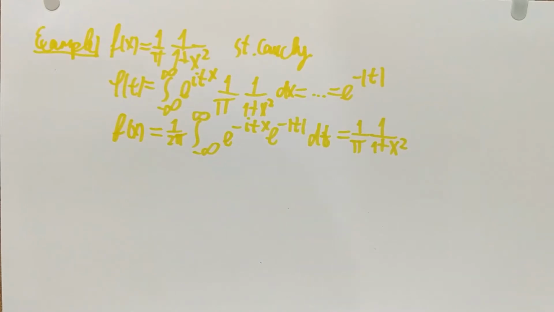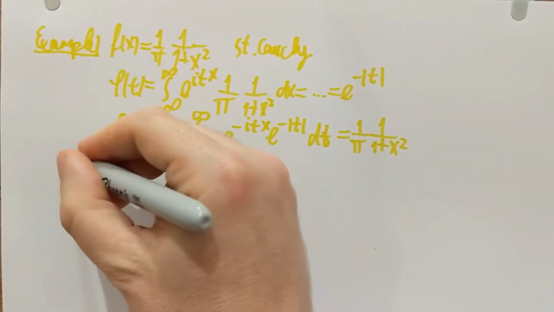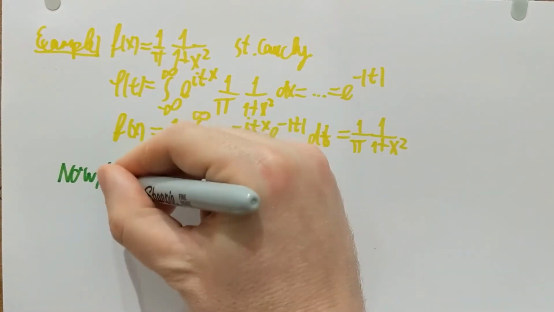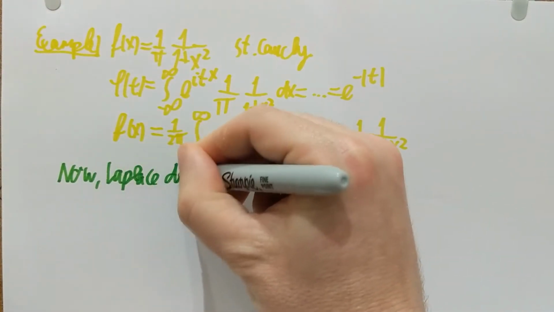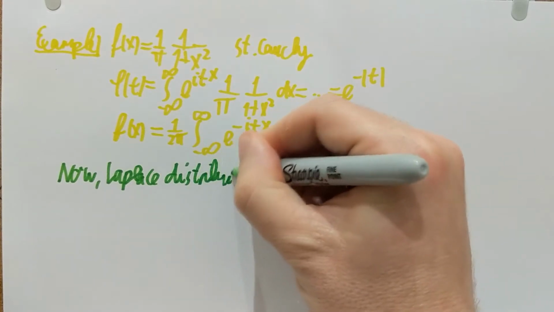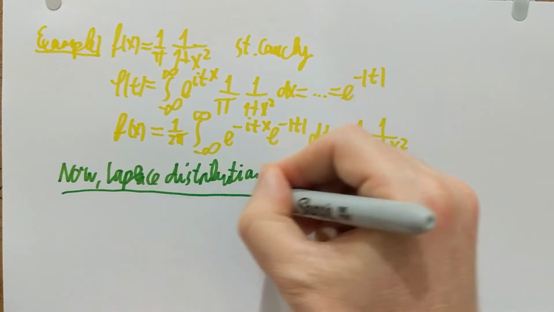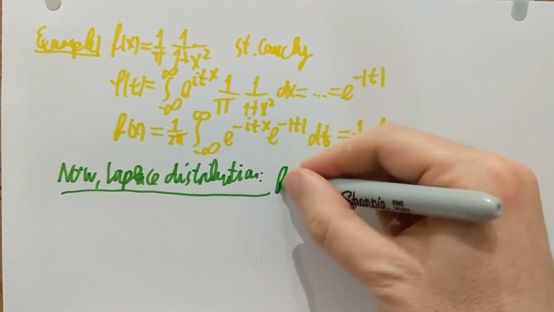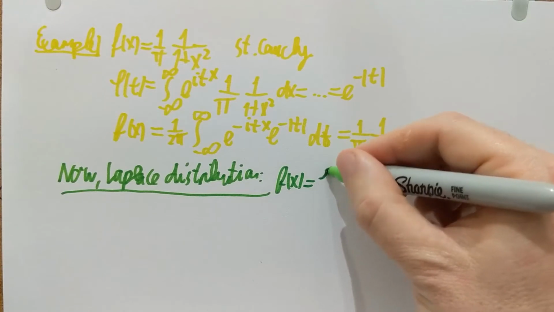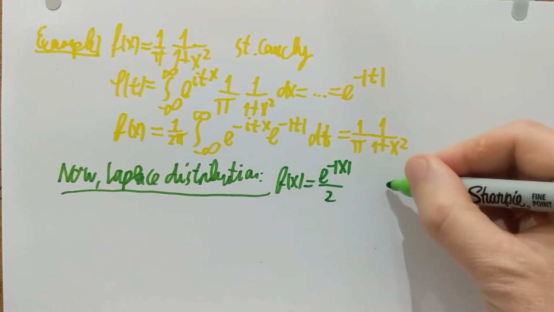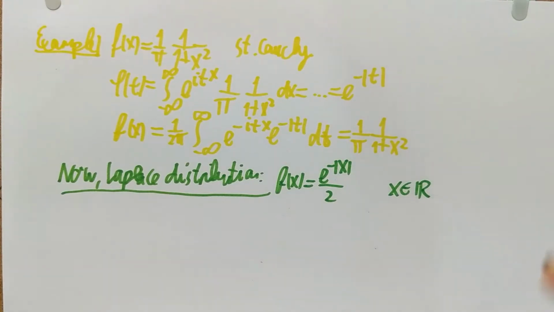Now I want to change course a little bit, and define the Laplace distribution. The Laplace distribution is a continuous distribution with density e to the minus mod x over 2 for all real numbers. Homework, think about it, this is just a two-sided exponential distribution. So I flip a coin, if it's heads I'm looking at an exponential random variable, if it's tails I'm looking at minus of an exponential random variable. Figure out that this is exactly the density you will get from this.